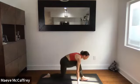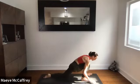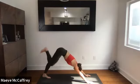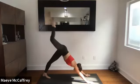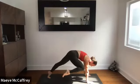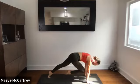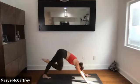And then shift it forward. Plant your hands. And sweep this right leg up and back. Right knee, right tricep. Stay forward, bring it over to the left. Stay forward, bring it back to the right. With control, sweep it up and back.